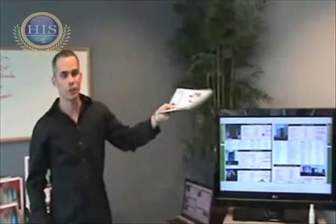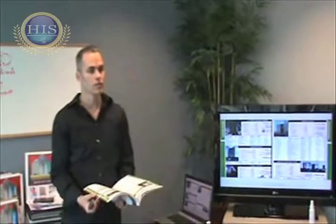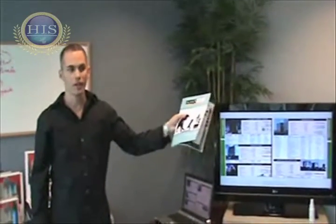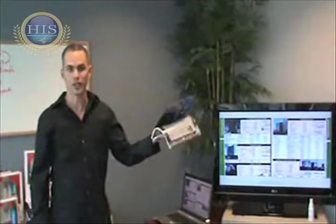All right. Notice how there's a telephone number for the company. This information gives you a glance of what's going on in the marketplace. The numbers inside of here give you a pulse on what's really happening right now. So if you just read this magazine, that's pretty. But you need to call some of these people and verify what's really going on.